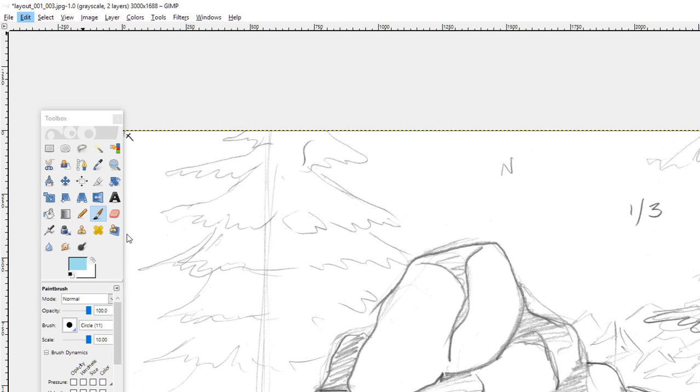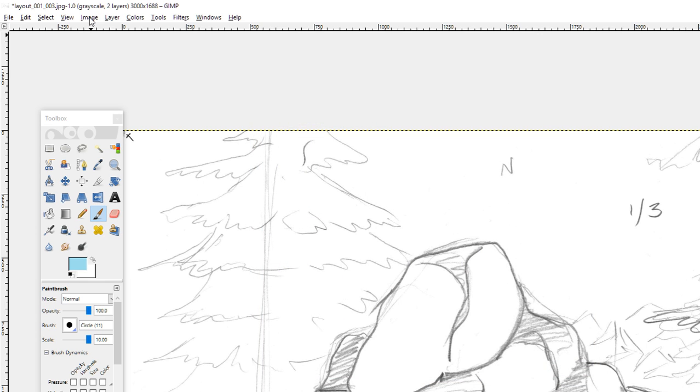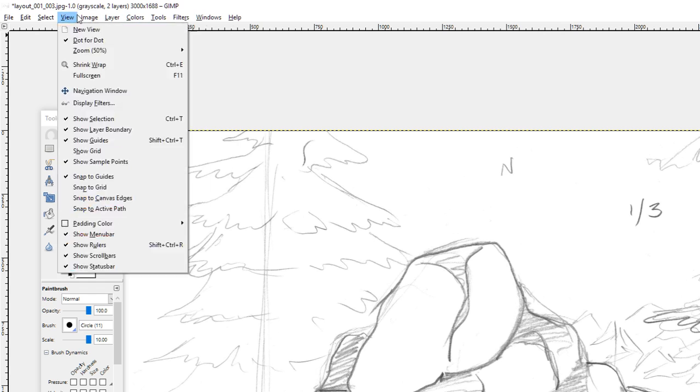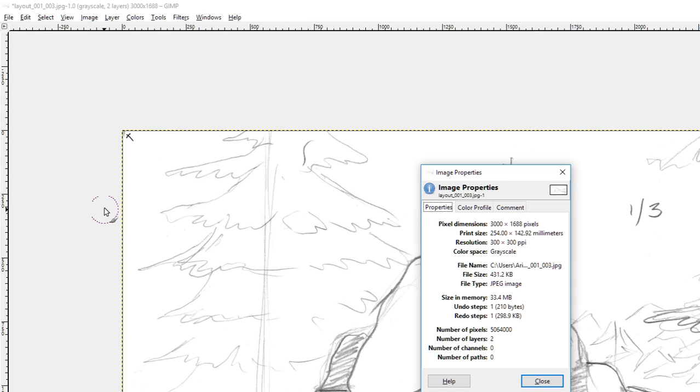Oh, okay, I see you need to change your image. It might be under image, or colors. I don't actually use GIMP myself. Mode, transform, print size, flatten image, image properties, maybe.